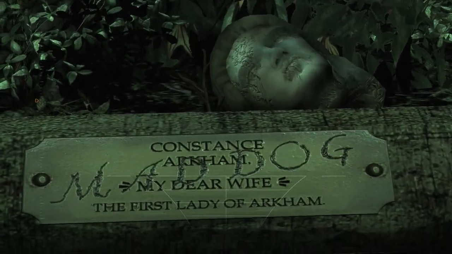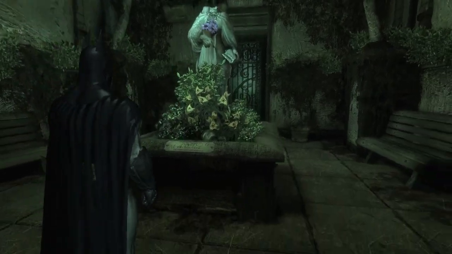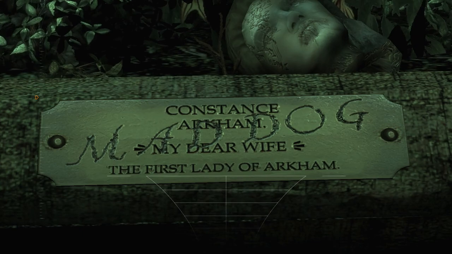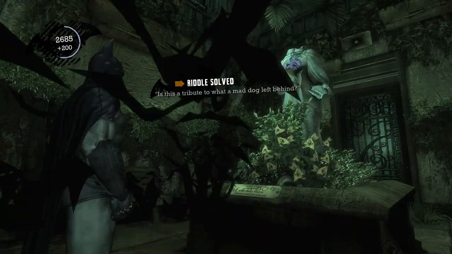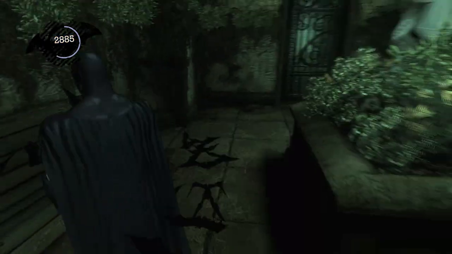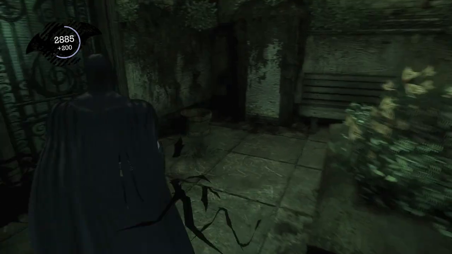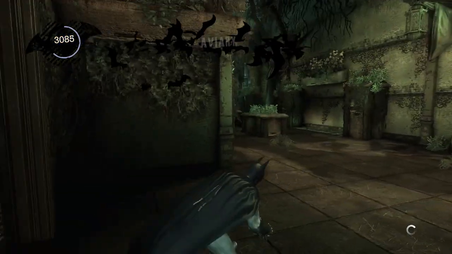If we look here, we'll find a statue dedicated to Constance Arkham, Jeremiah Arkham's wife, who was killed by Mad Dog. We also have an interview tape here. And we'll go ahead and find these two prisoners, or the couple guards that we ran into earlier, that need help.